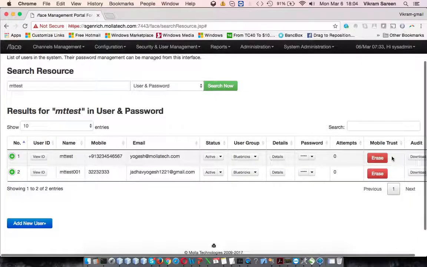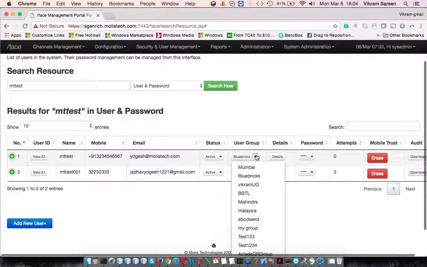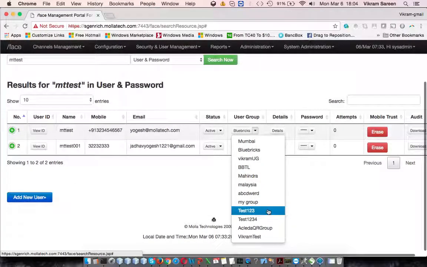So same, and then next is you can assign the group. So if you want to move the users into the user group. Now user group is basically the segregation or grouping of users based on certain traits. So which could be based on geolocation or based on the different kind of offices they are based in, and that can empower you, enable you in terms of how you want to segregate and what you wish to give to them.